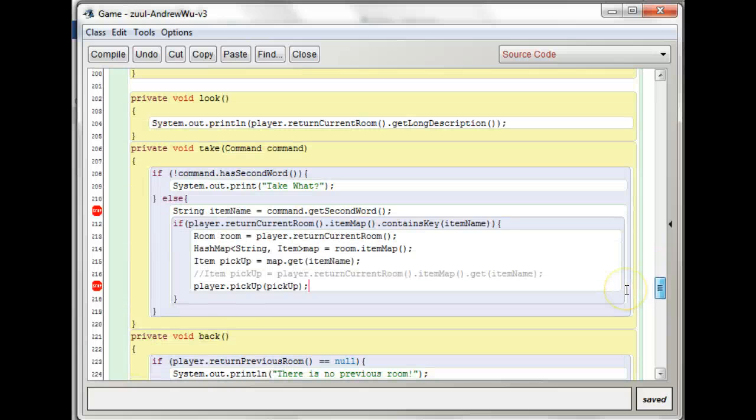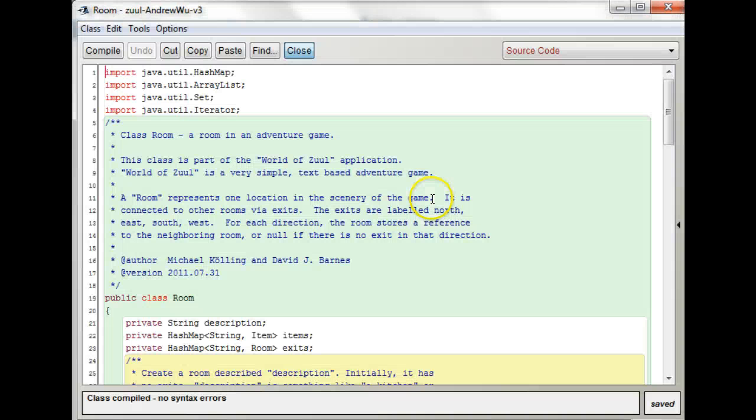Another suggestion I have is I think this would be cleaner if, instead of returning the hash map itself, because I think that's what's getting you in trouble. I don't think returning the hash map is a good idea.